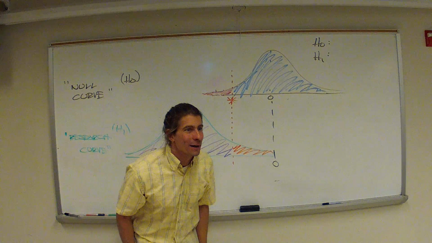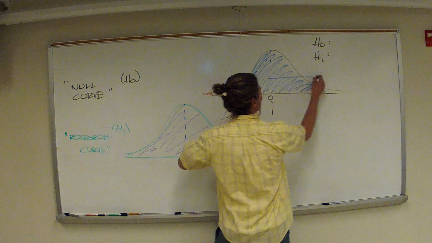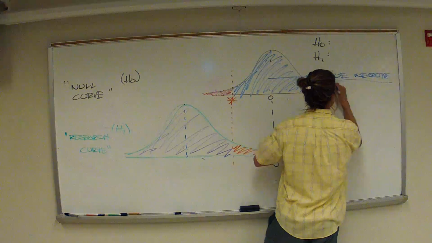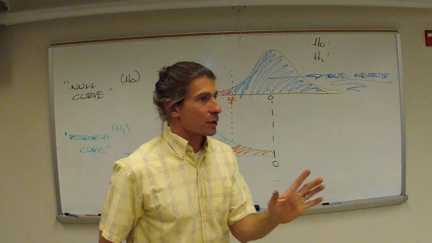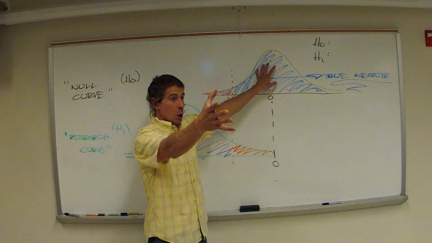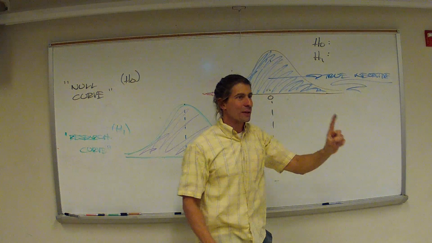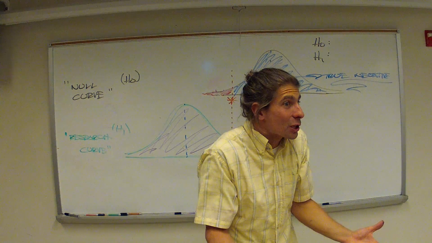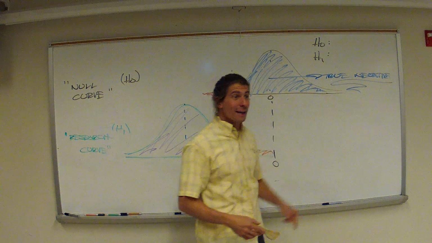That would be a true negative, wouldn't it? Explain why. True negative. That's 100% correct. Why would that be a true negative, friends? Let's go back to what react appropriately means. What kind of p-value did you get? Big or small? Big. Who do you believe? No. What does the null say? No change. Nothing changed. If you believe the null, you say nothing changed, and you're correct. Nothing changed. Isn't that a negative test result? So it's a true negative test result.